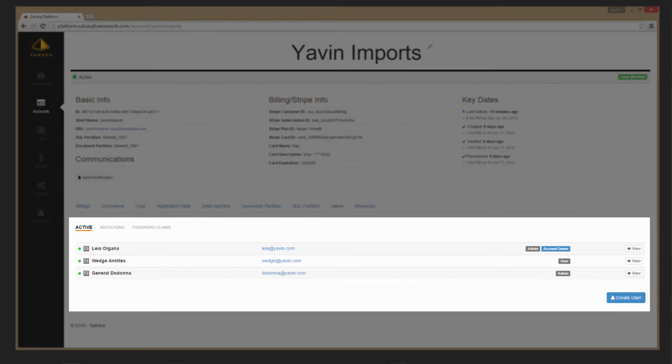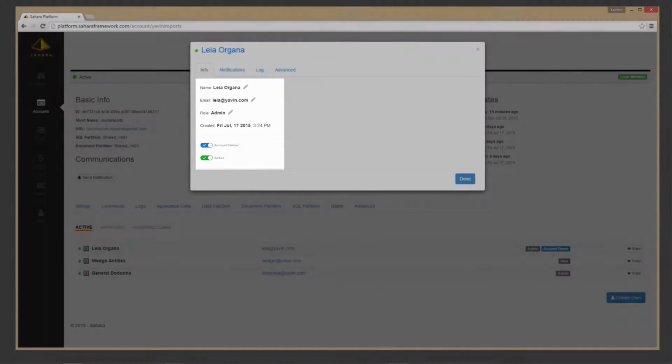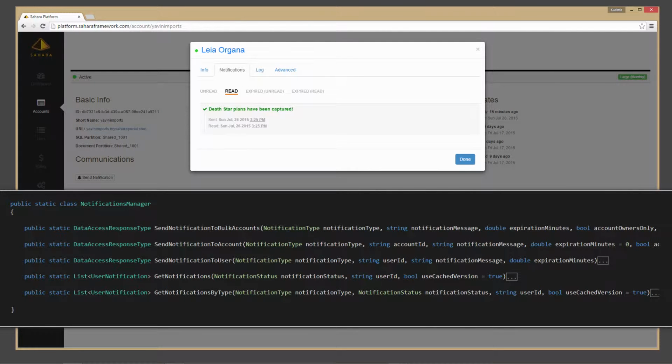Every account or tenant can have multiple users, and from the platform portal I can inspect and edit any one of them. Here's the notification history for the user I just sent a message to, including expired, read, and unread messages. It's important to note that the notification I sent this user was manual, but your business logic can also use the messaging system to programmatically send notifications and messages based on any criteria. Users and accounts can also send messages to each other. Every service in Sahara has methods available that can be refactored from their default state in order to power your own particular software requirements.